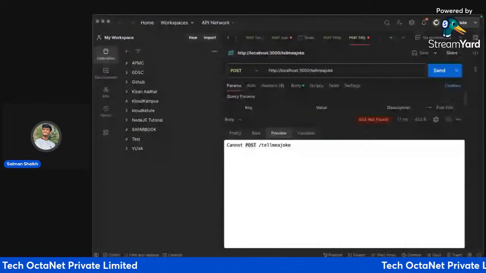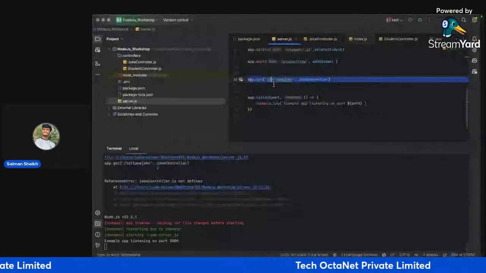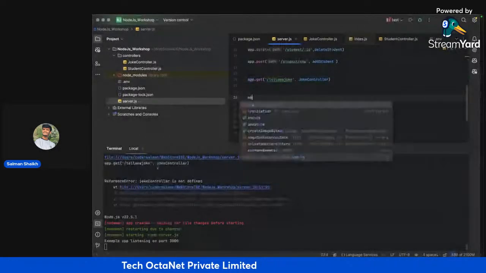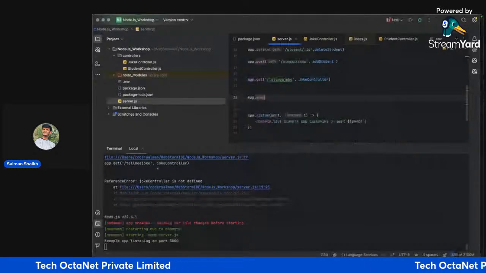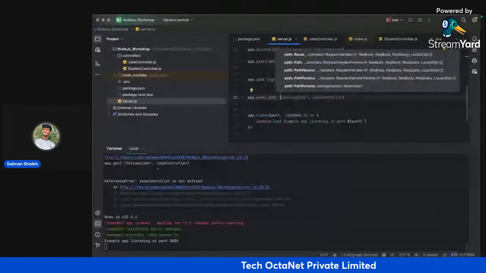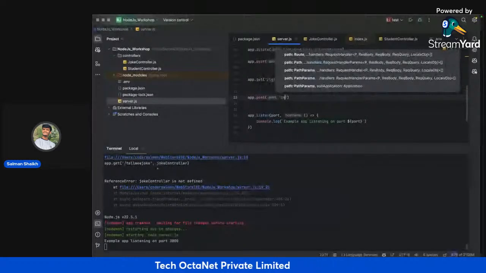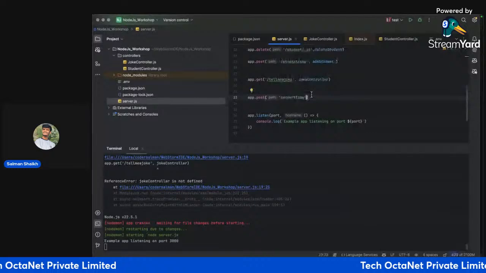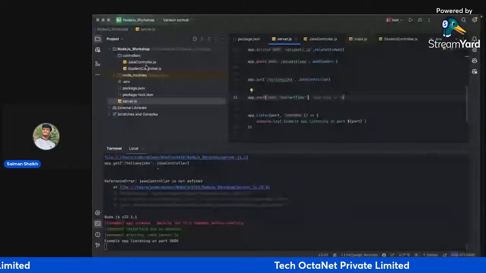Now we'll create an API which will be a post API. So we'll send a post request, sorry, app.post. This is the method which you can use to create a post API. In this we'll type convert time, and here we'll pass the function name.